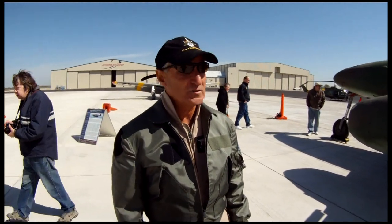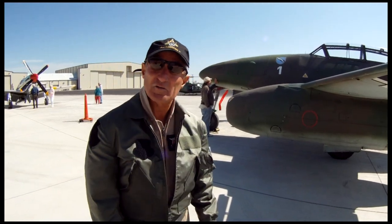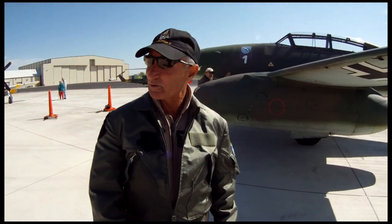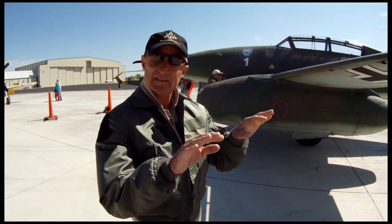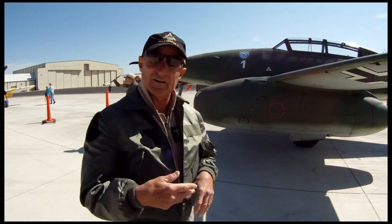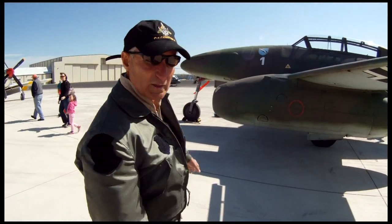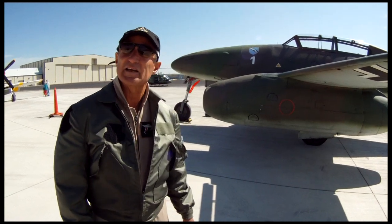The nose gear on the aircraft — in fact, all aircraft before the ME262 were tail-draggers. With this aircraft, because the engines are so underslung, when you push the power up they want to pitch the nose up, forcing the tail down, which held it on the ground longer. Plus the attitude of the aircraft restricted airflow over the elevator. The German engineers told test pilots they should get tail-flying speed at around 90 knots, but they weren't getting the aircraft off the ground. They found they had to hit the brakes to get the tail up to fly the airplane. The Luftwaffe figured that was not a good idea, so they decided to put a nose wheel on the airplane and it became a tricycle-configured aircraft. The nose gear has been the weak link on the airplane ever since.